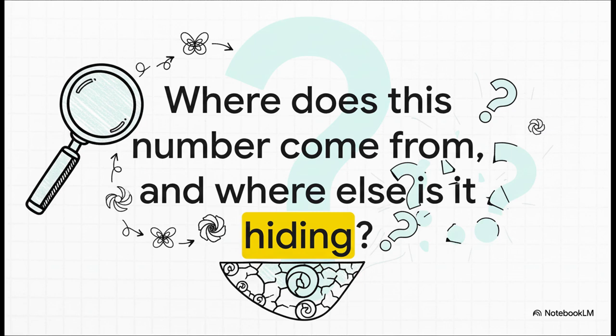So that's our big mystery for today. Where on earth does this number come from, and what is it doing hiding in other parts of the mathematical universe? We're going to be detectives on this one, following the clues to see how this magic number was first found and where it just reappeared, in a place nobody, and I mean nobody, expected.